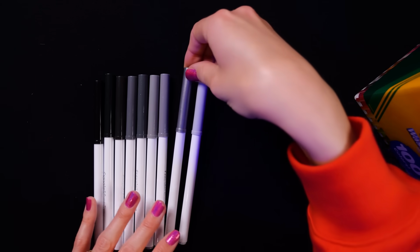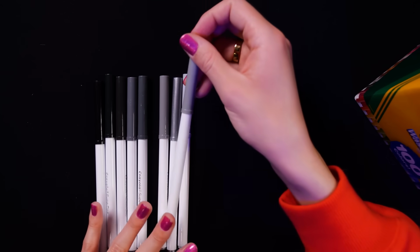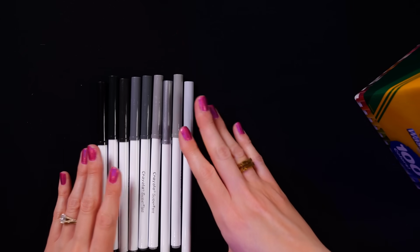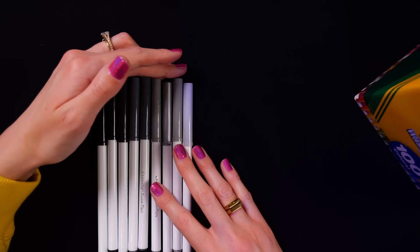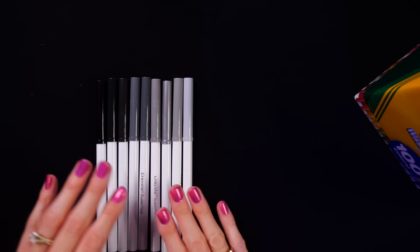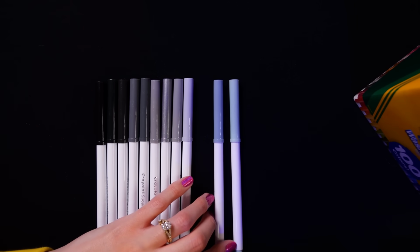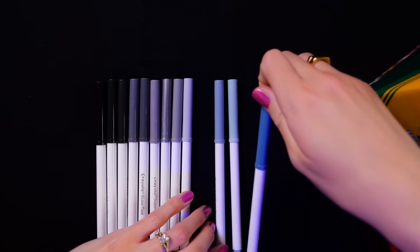I can't remember. Ooh, that's like silver. Ooh, that's so cute. So I'm getting all my tattoos in black and gray. A couple of like these steely blue.